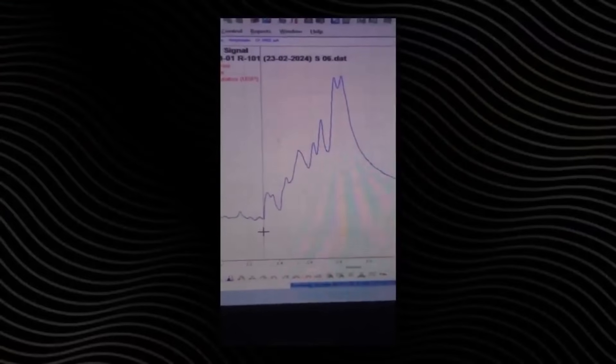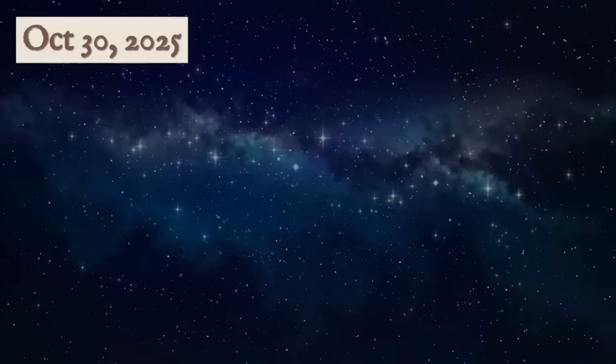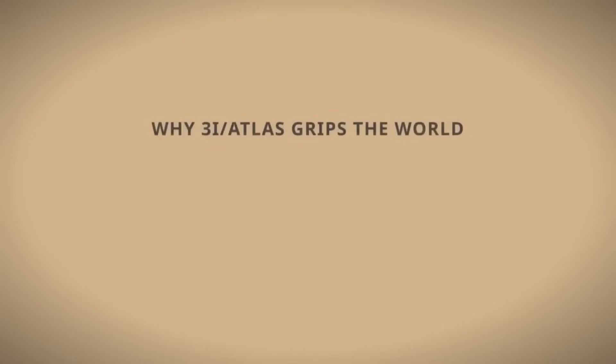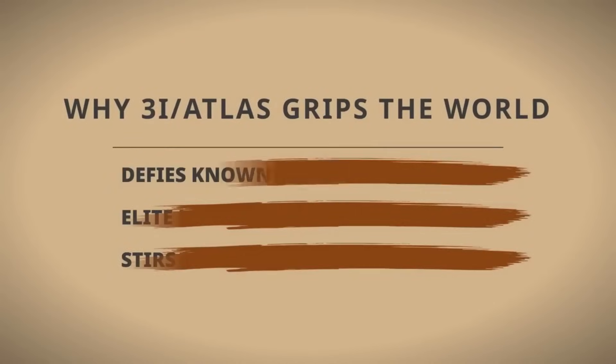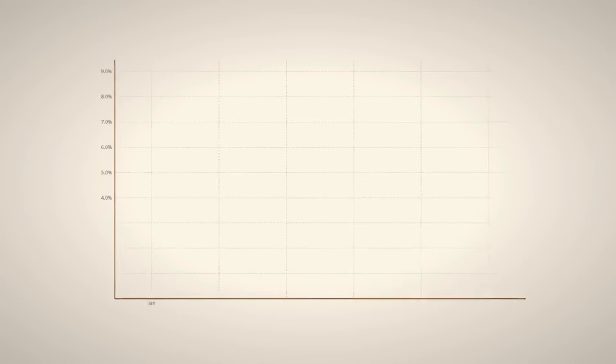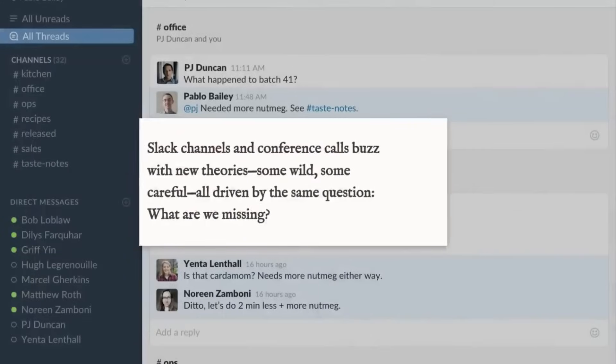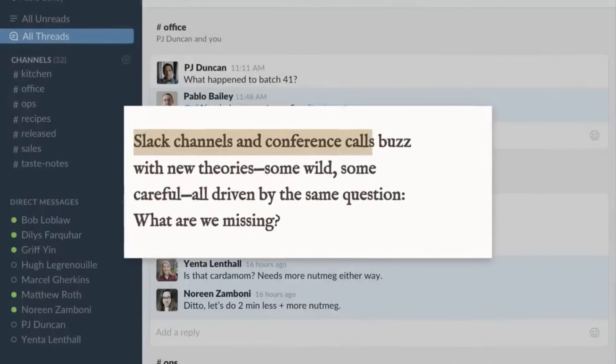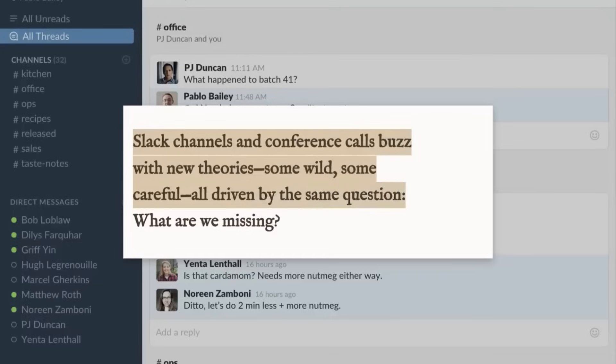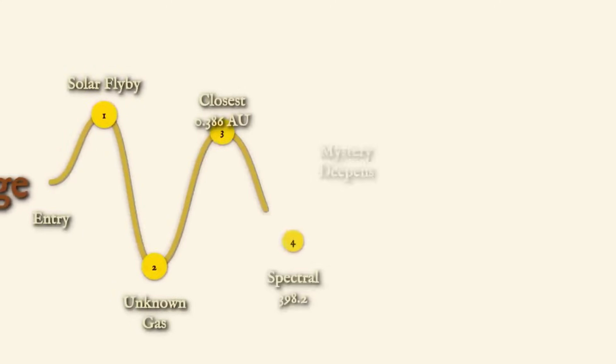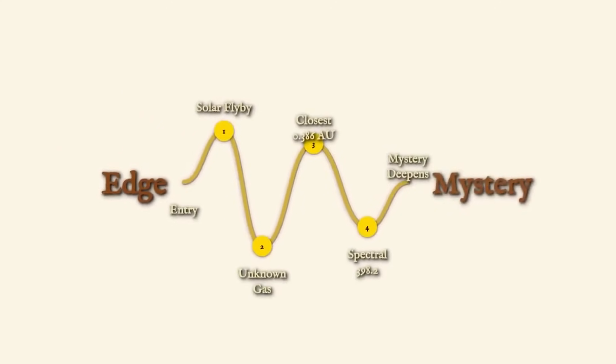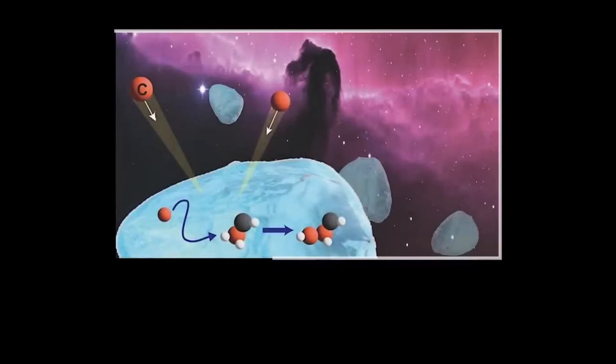What makes this story so compelling isn't just the scientific mystery, though that's fascinating enough. It's a reminder that we live in a universe that's still capable of surprising us. Despite centuries of scientific progress, despite our most advanced telescopes and sophisticated theories, something can still appear in our sky that leaves our best scientists scratching their heads and admitting they don't have all the answers. The story of 3I/Atlas is still being written. Every day brings new observations, new theories, and new attempts to explain the unexplainable. Whether the ultimate answer turns out to be exotic chemistry from an alien solar system, the result of cosmic collisions we've never seen before, or something even more extraordinary, one thing is certain: this mysterious visitor has already changed how we think about our place in the universe.